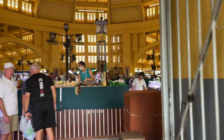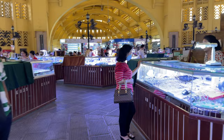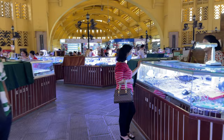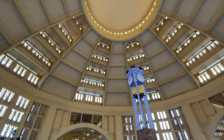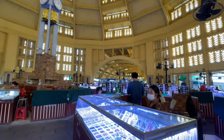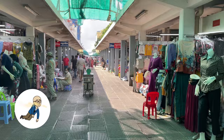Here in the Central Market you can buy everything from clothes, used and new. I have a feeling most of it is probably not real — the brand names — but there's all kinds of jewelry and different tchotchkes you can buy. Of course I have no interest in this but I do love going to the food section. You can pretty much follow your nose to the food section. It starts about right here.